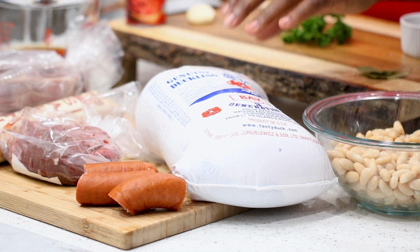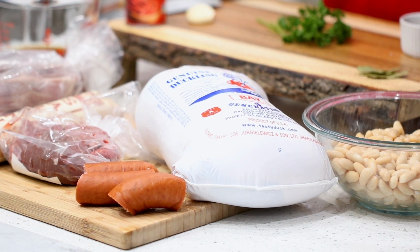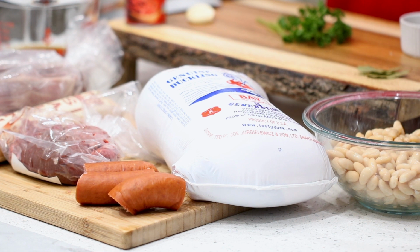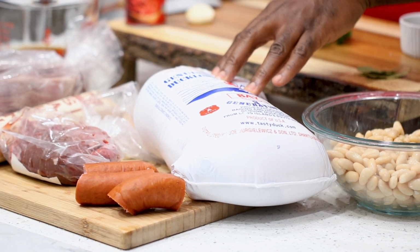The traditional dish comes with duck confit, which is already cooked duck legs that they utilize and either put as a garnishment on top of the dish when it's done, or they put it inside the cassoulet when it's being cooked, so the fat and everything is cooked. So we are going to control the amount of fat that is in our dish.